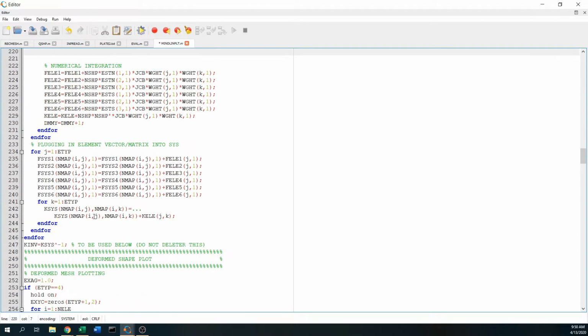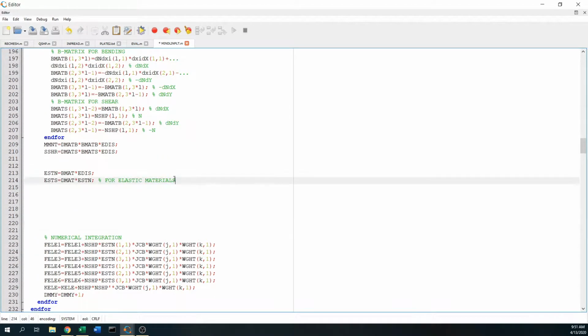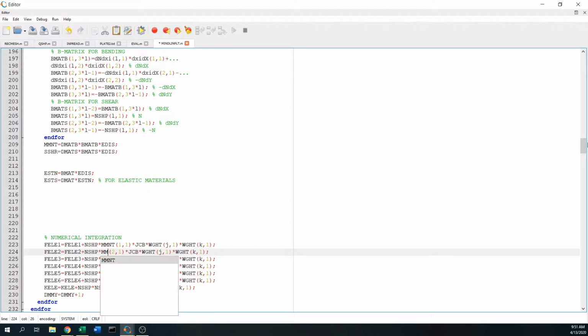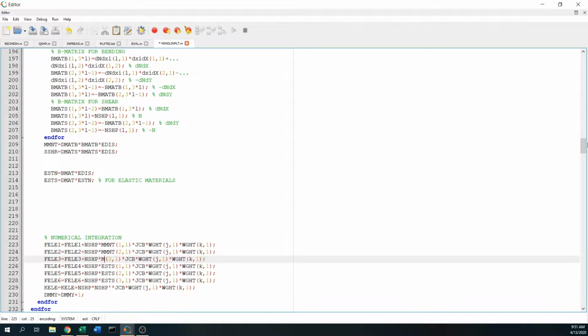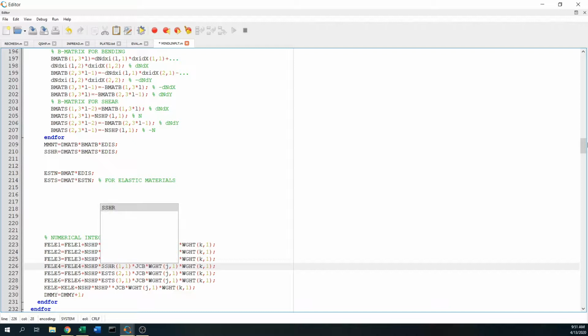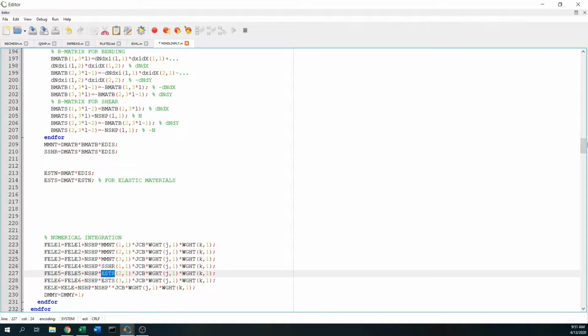Yeah, that's a lot of things after. So I'll clean this E stress, E strain, FELE, and shape moment, MMNT 11, MMNT, and this will be SHR and SSHR, and we don't have this one.